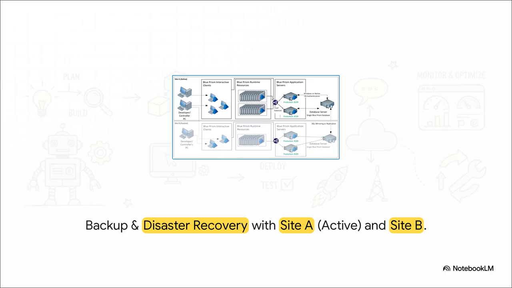Well, take a look at this incredibly important disaster recovery setup. We've got two distinct locations represented here. There's Site A, which is our active site, and Site B, which is passive. Site B acts as a complete passive safety net. By utilizing SQL mirroring or replication between the database servers, the system ensures that every single piece of data in Site A is immediately backed up in Site B. So if Site A experiences some sort of catastrophic outage, the operation can just smoothly fail over to Site B. This guarantees our digital workers literally never miss a beat, giving us that high availability that enterprise-grade automations absolutely demand.